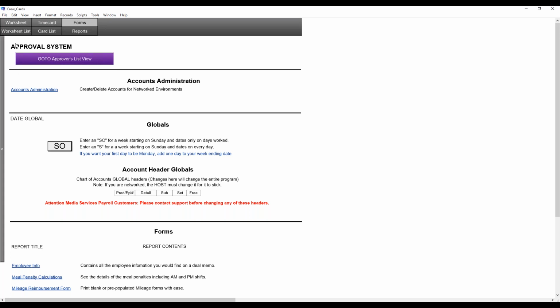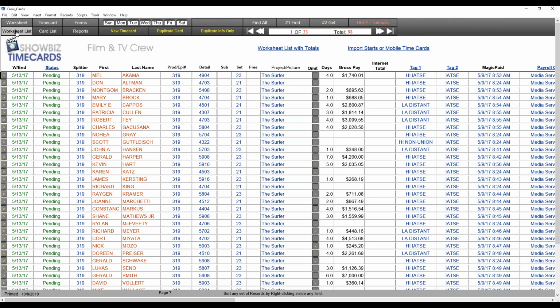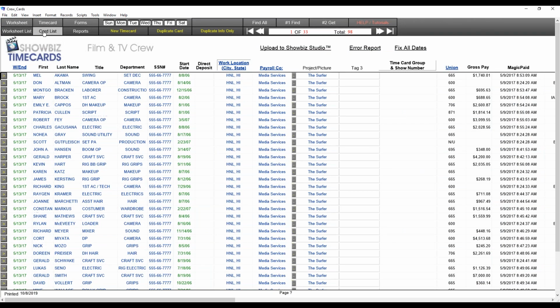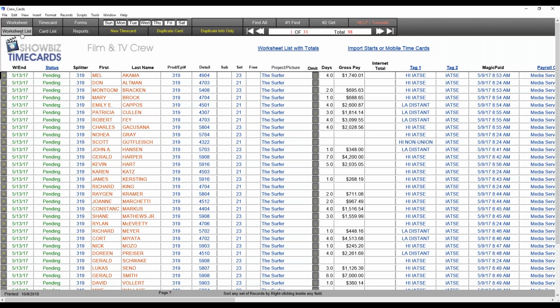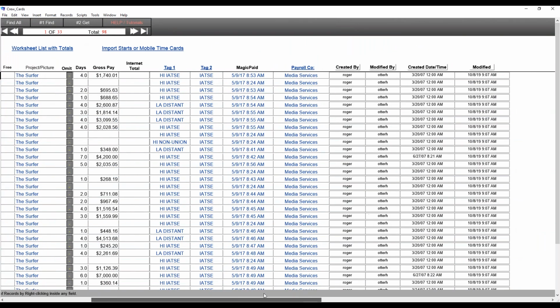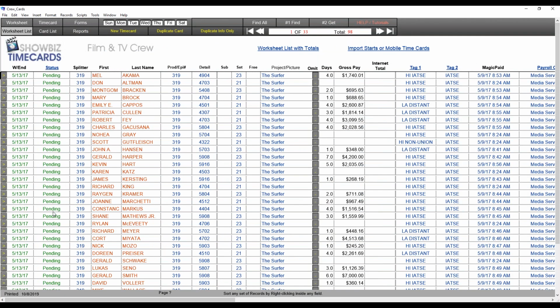Another thing that's really important is understanding there's a difference between worksheet list and card list. I went over that in previous webinars, but just make sure that if you needed department, and you wanted to find by department, go to card list, because card list has that. Worksheet list has different criteria. Think of this as, instead of making you scroll to the left and right like crazy, some people liked one as compared to another. You may even, for some reports, want to do it a particular way.